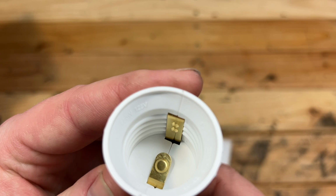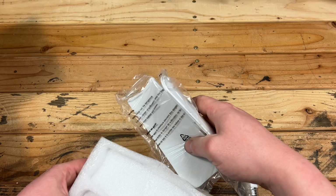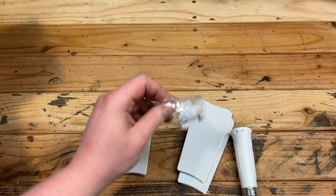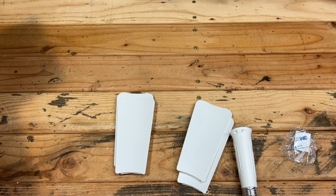Okay, and here we have the blades and some foam. Foam is always good. Got the two separate packages of the blades here. And I'm kind of confused what you need the screws for. Oh, I suppose mounting the remote to the wall. Yeah, where is that? We got our blades.